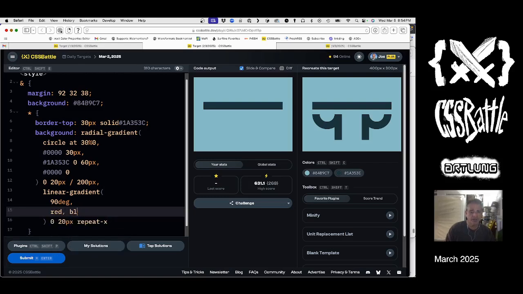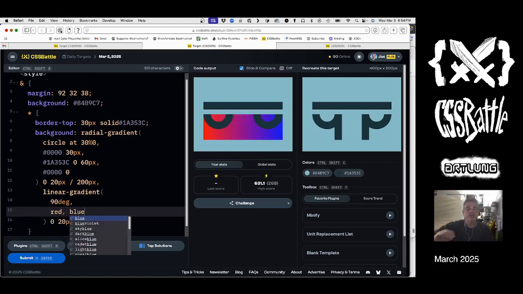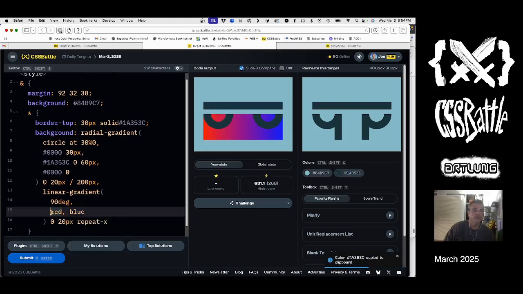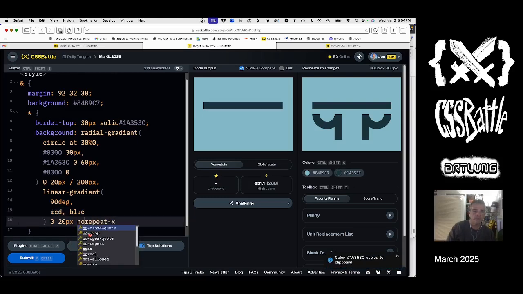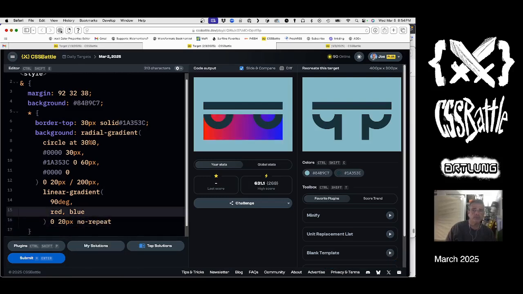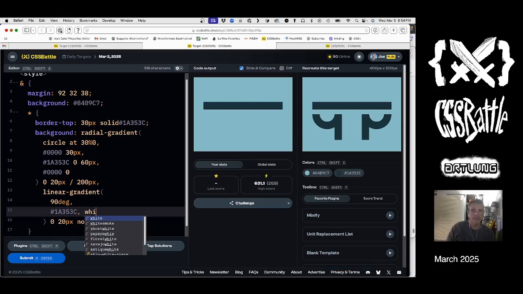So that's gonna be what? Let's put some colors in here and see what we see. Okay, yeah. So that's the idea. I know that looks goofy. Okay, so if we change that to a color, and let's change this to no repeat, so we have an idea of exactly what we're making. So we're going to create this green, dark green, and then transparent. Actually, let's do white.